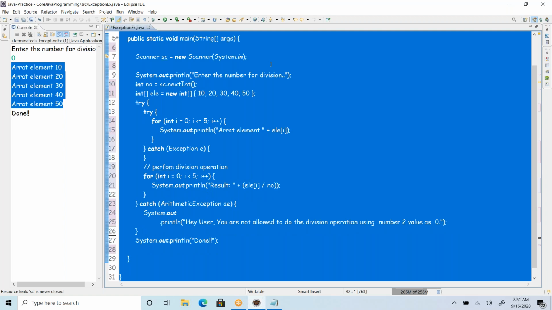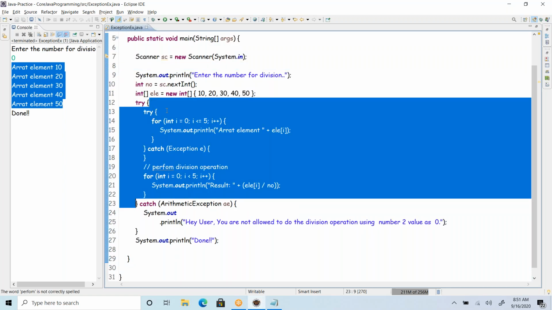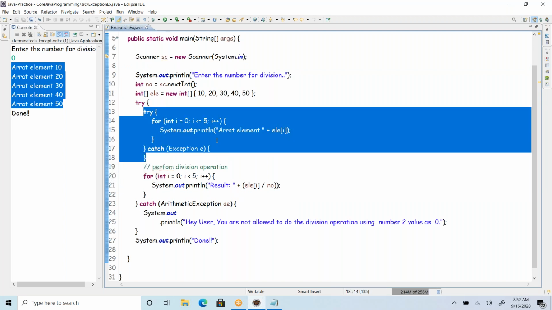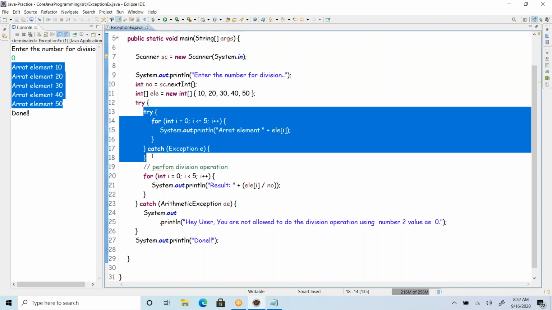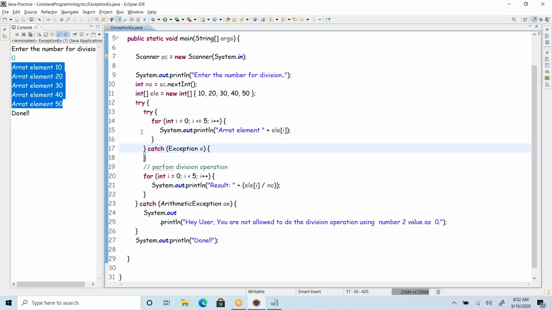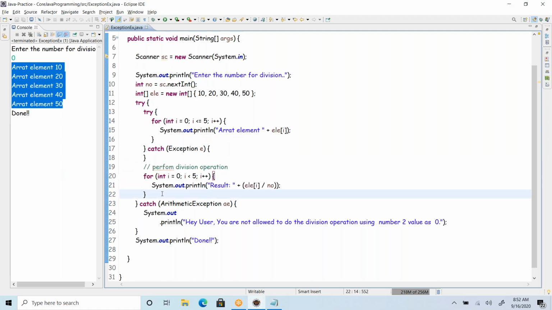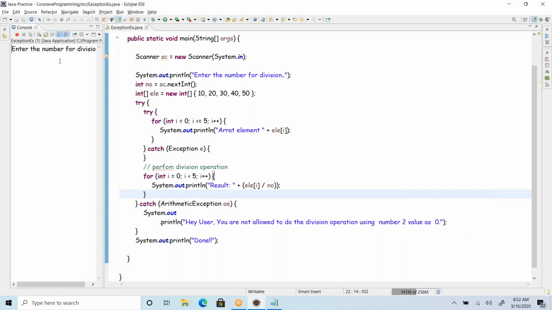If you look at this now, so try block, inside try block I have another try block. Inside try block I have another try catch block. That is what nested means. Inside a try block you are defining another try block. If it has any exceptions, let it suppress here and continue executing this piece of code. Don't stop it.